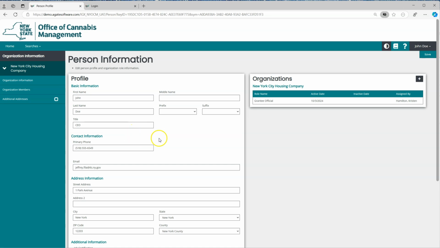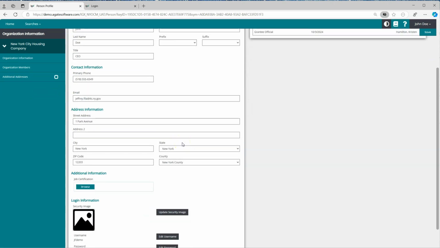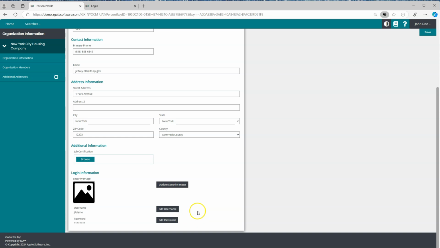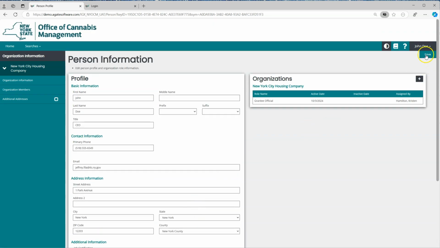and we can verify our organization and personal information. The personal information here, again, is for the head of your organization. They may need to change an address or phone number or email address on this page. They can make any updates they want to. They could also change their password. And on the top right, they can click the Save button. Clicking the Save button will save the page.